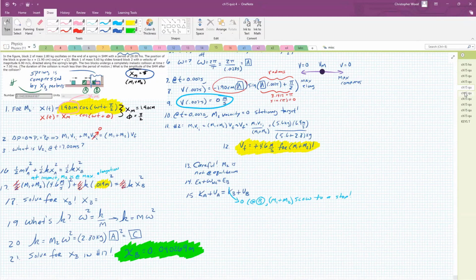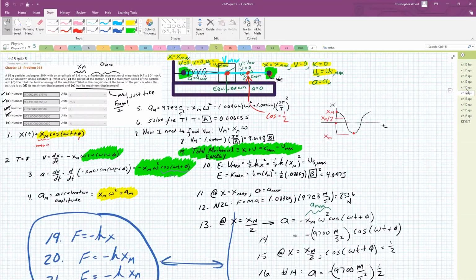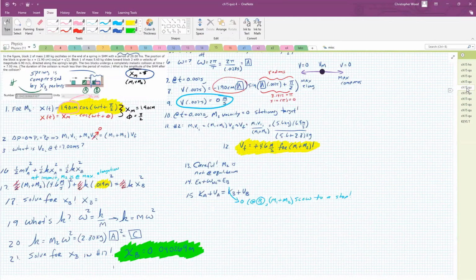Let me do a check on this problem. That's pretty involved. Well, we'll start the next problem and take a break before we finish the whole thing, but finish this one up if you still need another moment. The next, quiz 5, is problem 35. Let me get that ready.